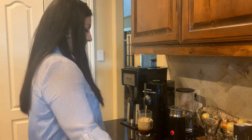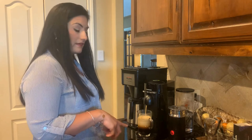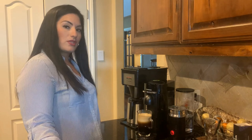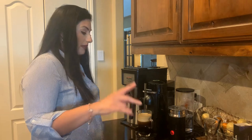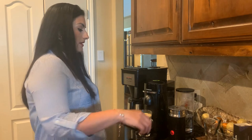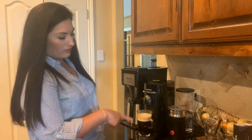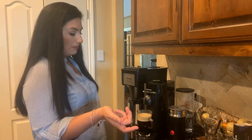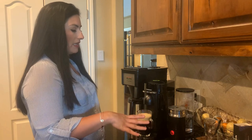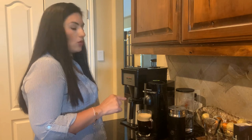The bundle I got happens to have an Aeroccino machine which will froth your milk — an absolute must-have for a latte lover like myself. So I usually put in a stevia. Look how creamy that coffee is — it's magical. I'm going to froth my milk over here. I like this coconut milk creamer, and then I do a little splash of this vanilla creamer. Pop the lid on, one button. You guys see all the frothiness? I think they refer to this as crema.